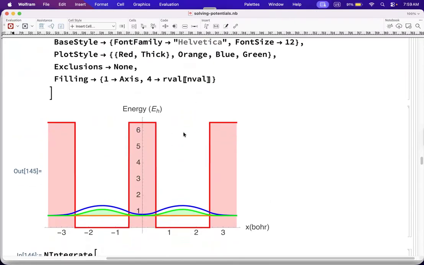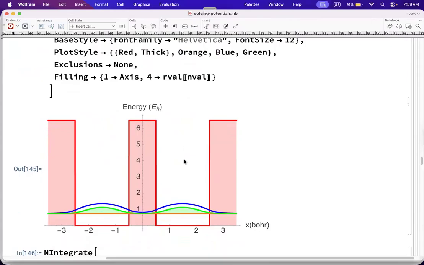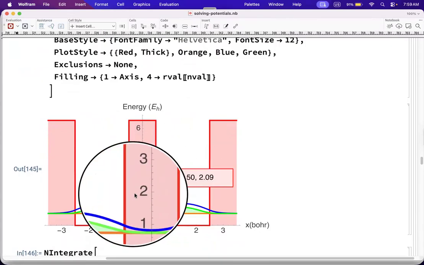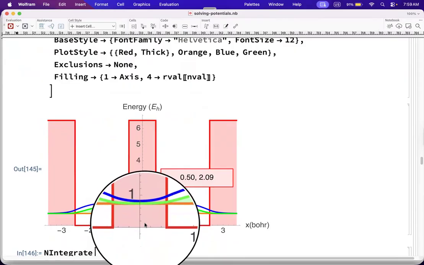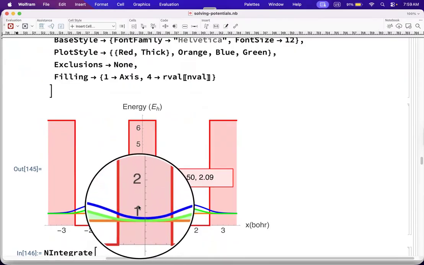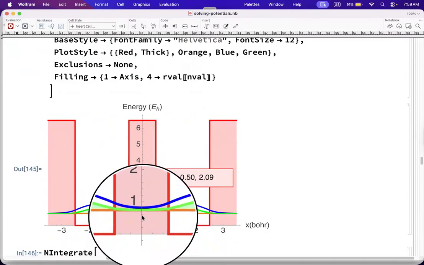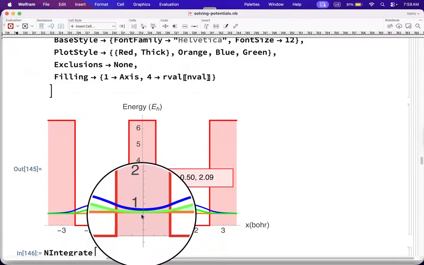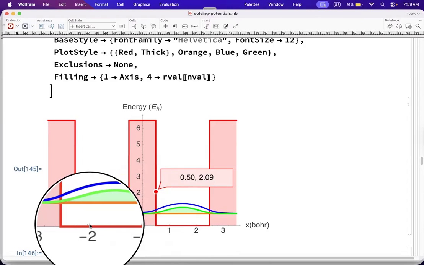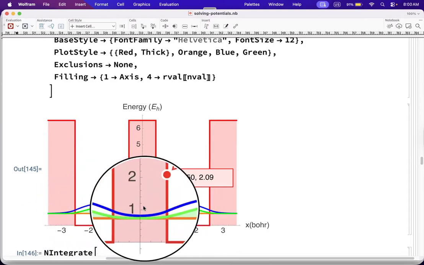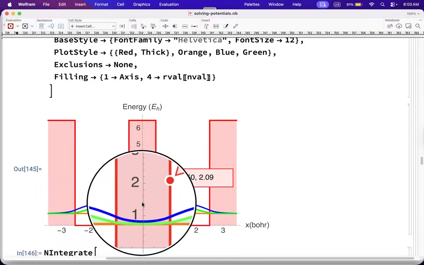Okay, so look at the wave function for level 1. For level 1, you see, the probability of finding the electron inside the forbidden region of the barrier never becomes 0. It's very small, but it never is 0, right? So it means that we call this electronic state a bonding state, right?